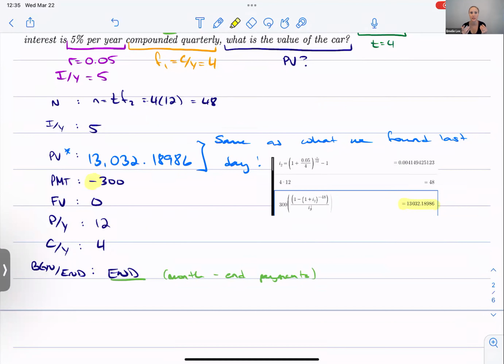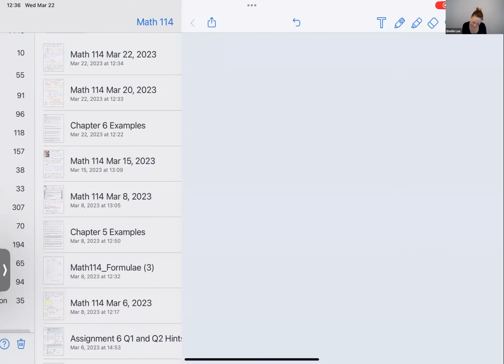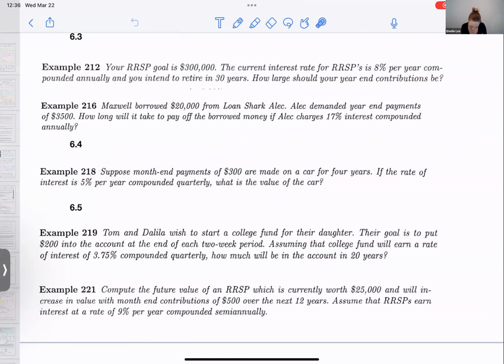We can use the calculator. I often find that students don't like the calculator initially, but once you start to use it, it's a lot quicker, right? And like I said, you can solve bigger problems if you're using the calculator. So I encourage you to use the calculator functions, even though it's a little bit scary in the beginning. Okay, so let's do another practice question.